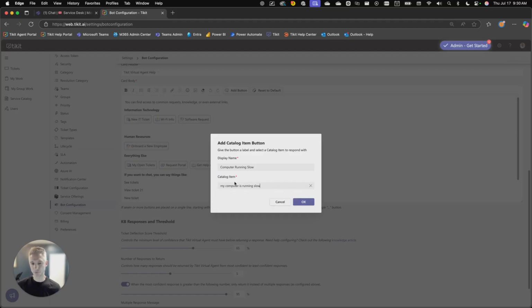Now, this phrase here is coming from the first phrase of the knowledge article's phrases that we set up for that particular knowledge article. This is also the phrase that will be sent back to the end user when they select it off of the help menu. That will make sense once you actually see it in action, but I just want to connect that the first phrase is what's going to be listed as the catalog item to show when you're selecting a knowledge article and a template. And we'll talk about templates in the next section of this particular setup series section.